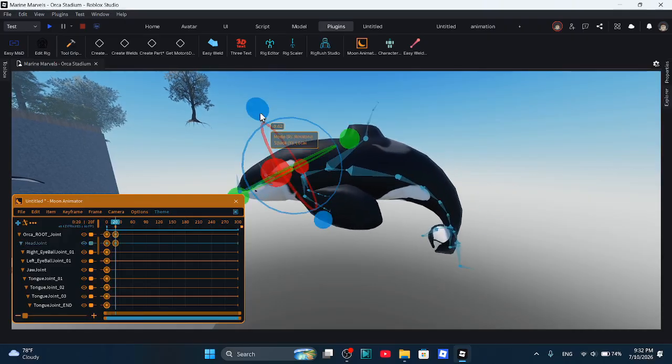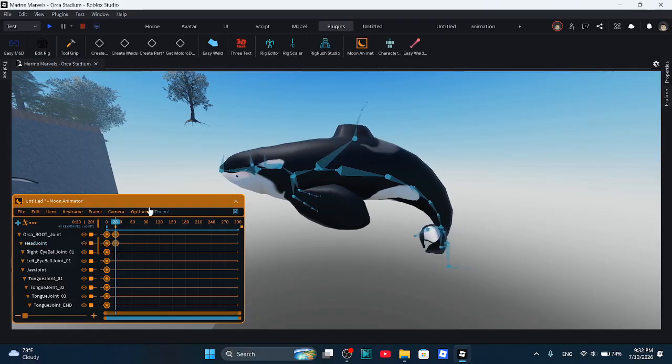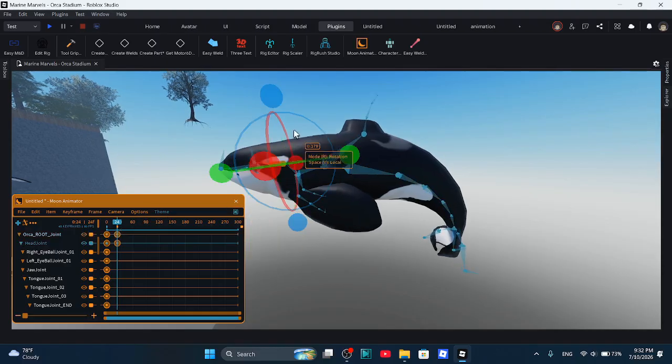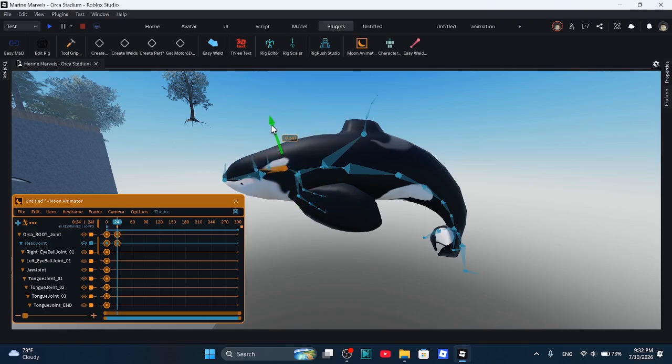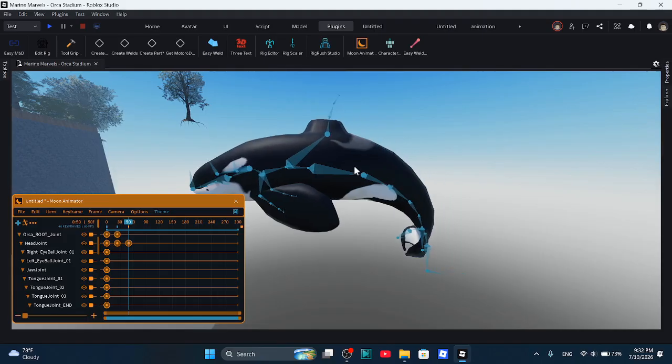So for this one, actually, I always remember orcas always have their face up a little bit. And then the further, let's do this. Besides that, yeah, the further they go, maybe right down.